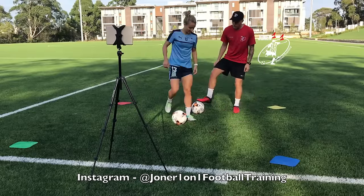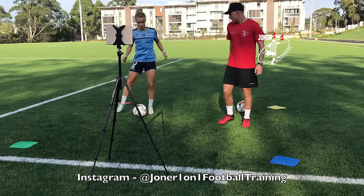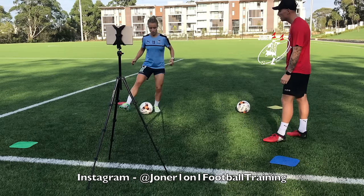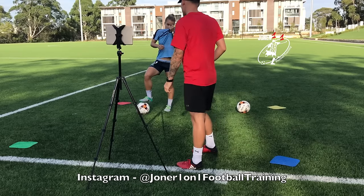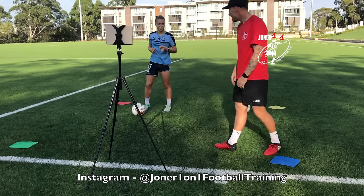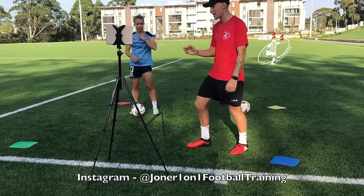So if you roll it too far, you know, you'll struggle to bring it back. Good, last one. Yeah, beautiful. Arm relaxed. Good. Yep. With ball mastery, it's a blow. You'll find that even now, it's going to be a blow, but get it in.